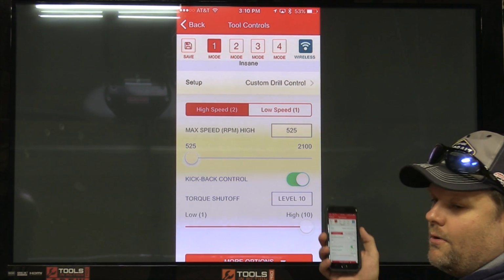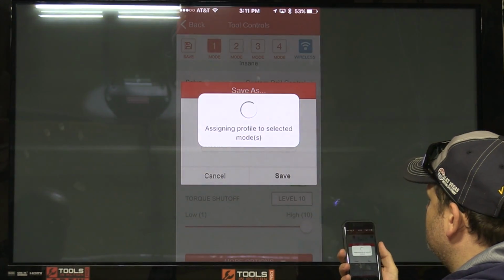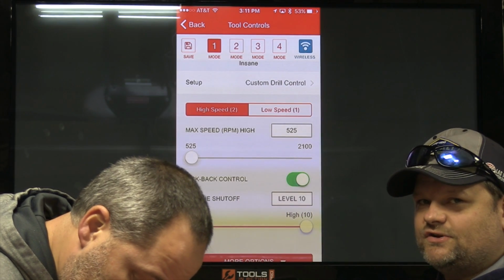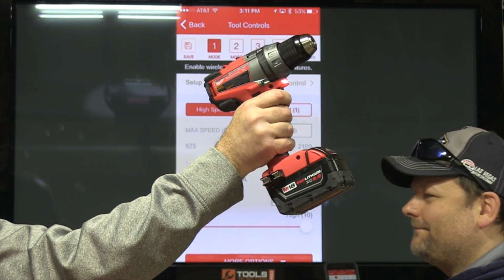So now, go to mode 1. Hit save. Yeah, hit save. Okay, so now go to mode 1. And when he pulls the trigger, you guys, it should be really slow. I'm going to pull it right now so you guys can see. Yeah? All right, cool.